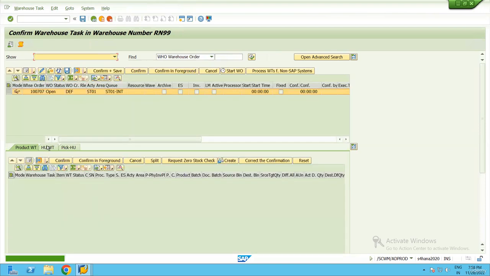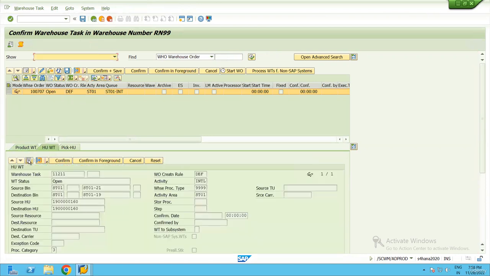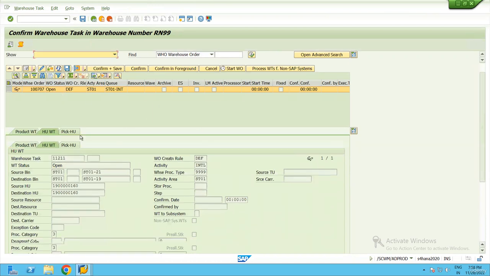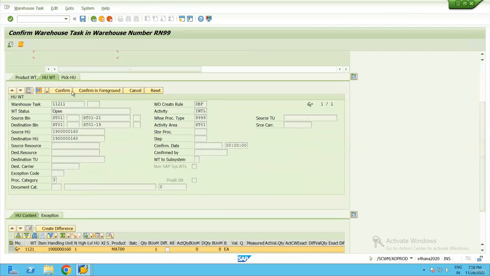Since it is a handling unit WT, you need to select HUWT tab. Open in form view. You can see the warehouse task details. Click on confirm in foreground.